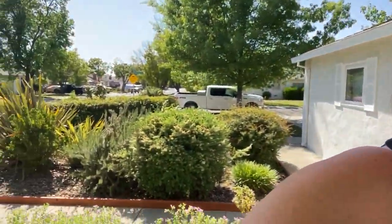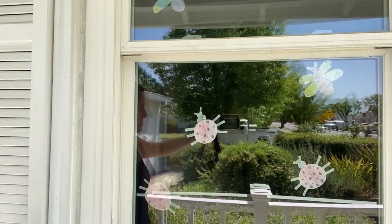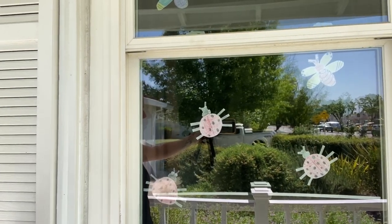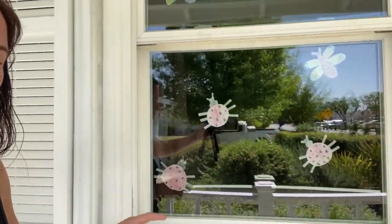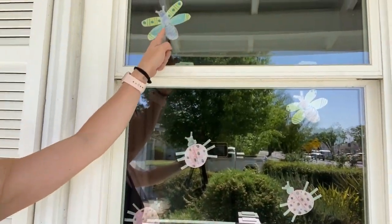I was just outside in my front yard, looking at the beautiful plants and flowers and seeing if I could find some insects. And guess what? I found some over here. Look, there is my little insect window that we started last week. Here you can see my ladybugs on my window and my butterflies in my window.